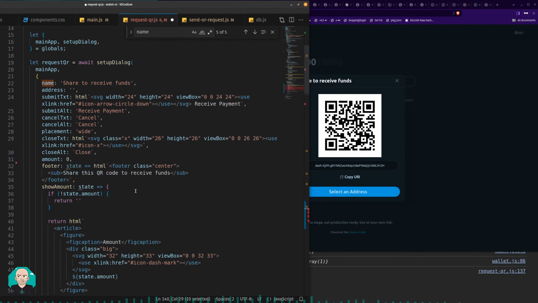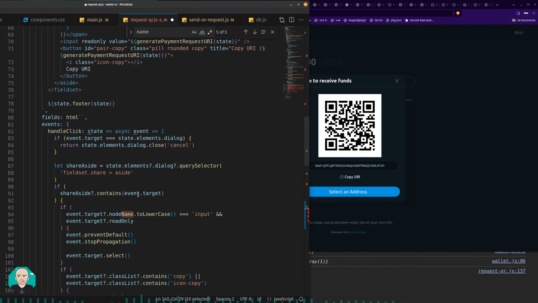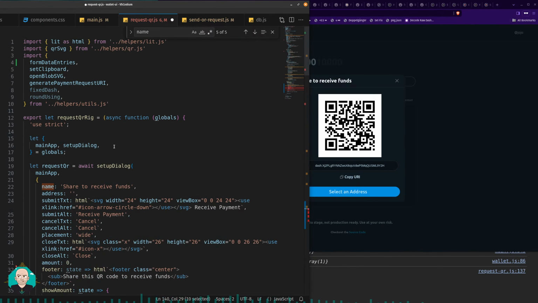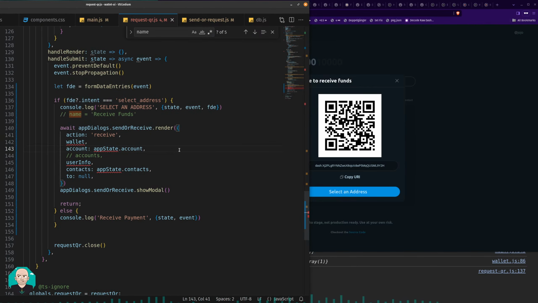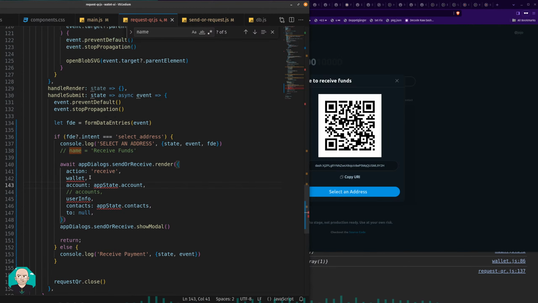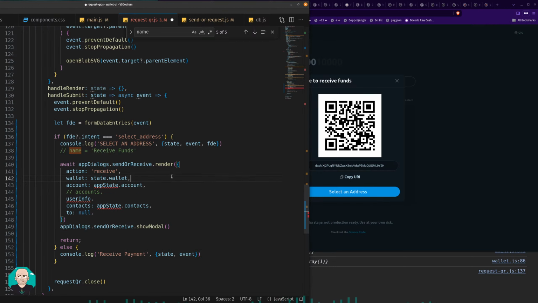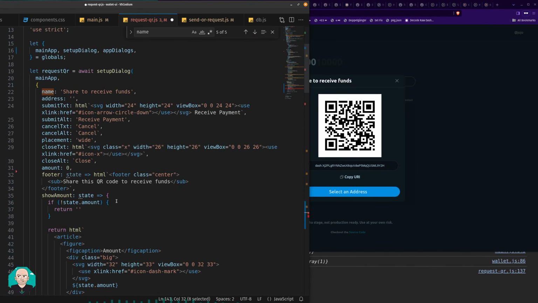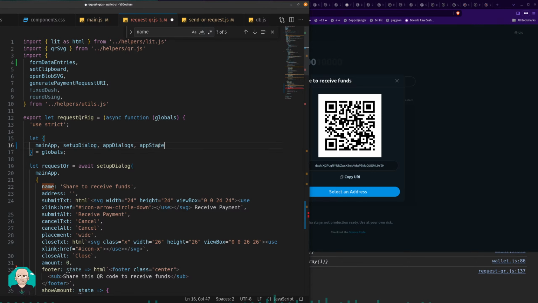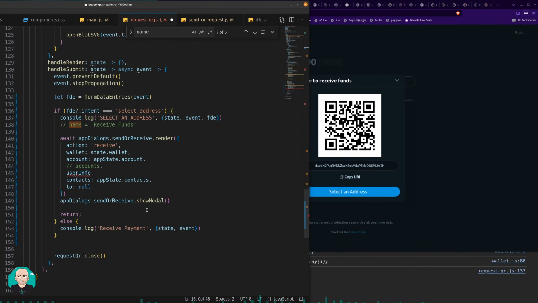And we also need to bring in app dialogues to here. User info.